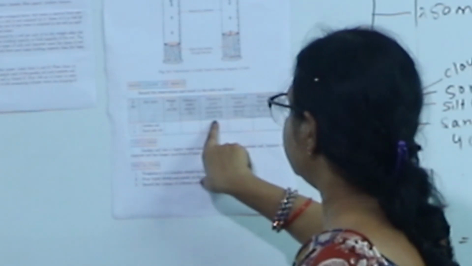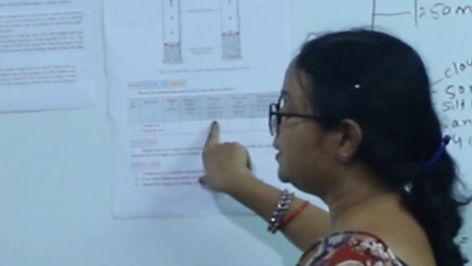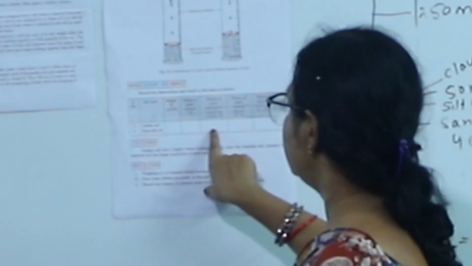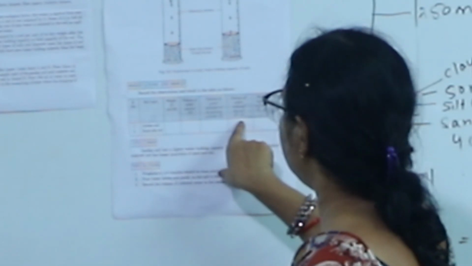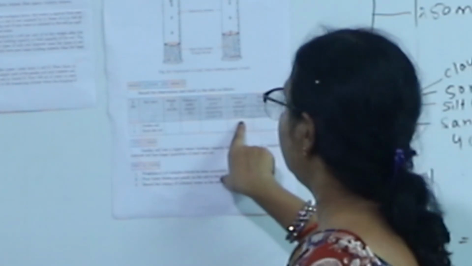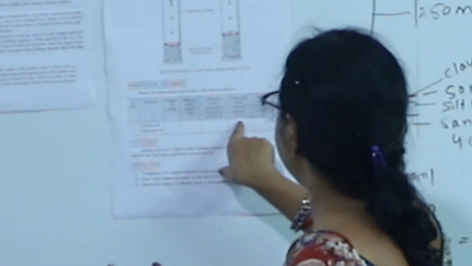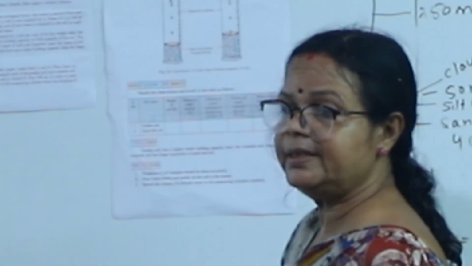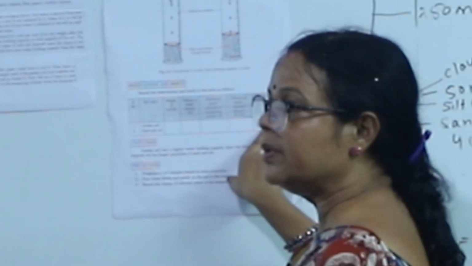Volume of water collected: garden soil 21 milliliter and roadside soil 22 milliliter. Then subtract 21 from 50, that gives the volume of water retained by the soil. Divide that retained volume by the total volume of water added, into 100, that will give you the water holding capacity of soil. It is the easiest method to calculate water holding capacity.